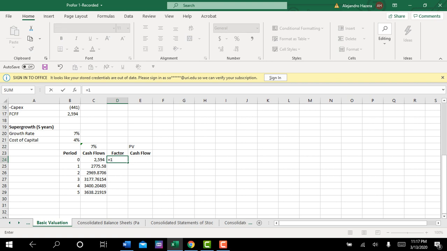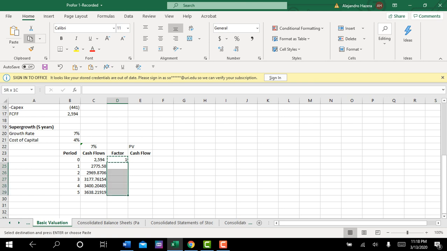Equal to 1 divided by 1 plus the cost of capital. And then to raise it to the period, hit the caret sign, and then go to the period. So it's going to raise it in this case to 0. And if you know basic math, it should be equal to 1. So this basically is 1 divided by 1 plus B21, which is 0.04, raised to 0. Raise anything to 0, it's equal to 1. But I'm just using this as my base number to copy down to year 1, actually. I'm going to put dollar signs to freeze the B21 in. So unlike the first attempt, we can then get some meaningful discount factors, and those look pretty good right there. And we're discounting by 4%.